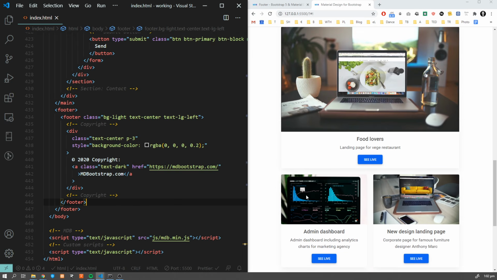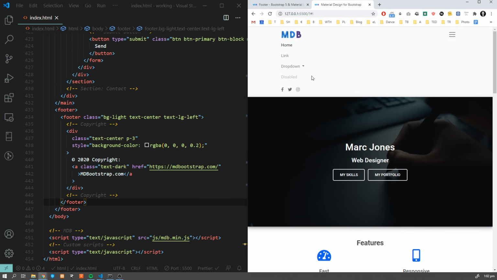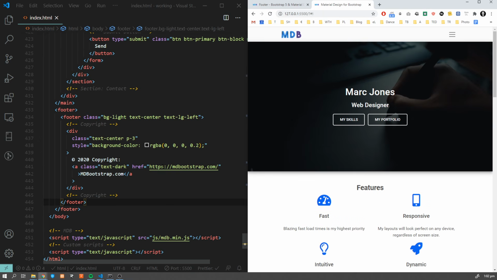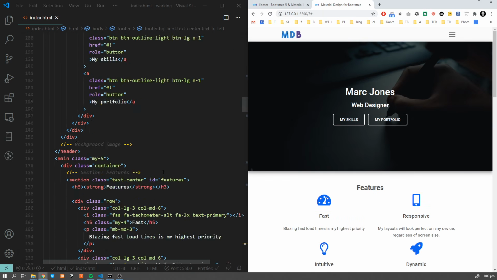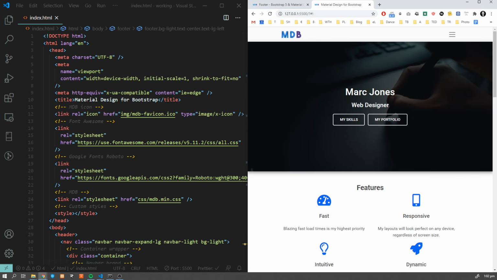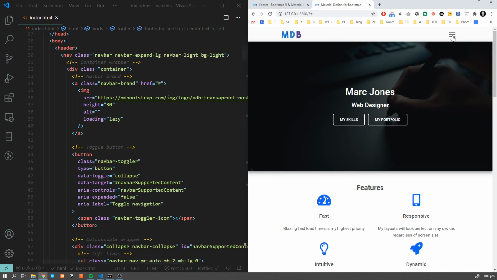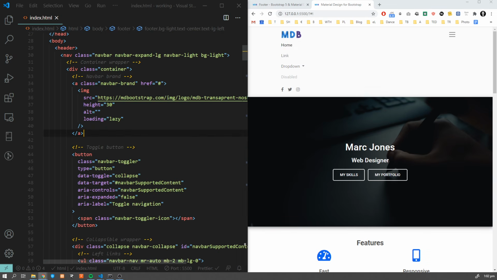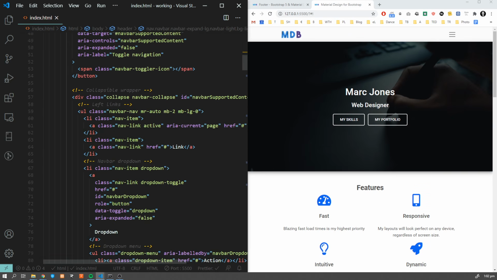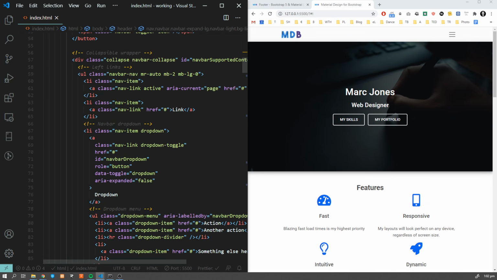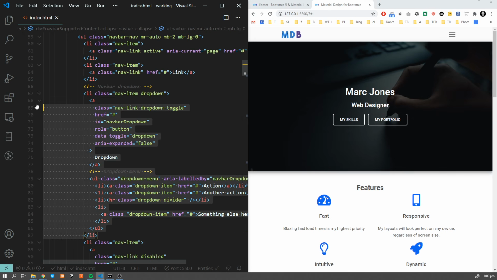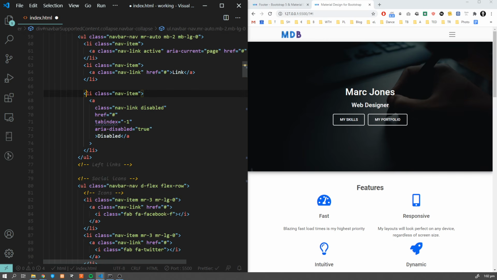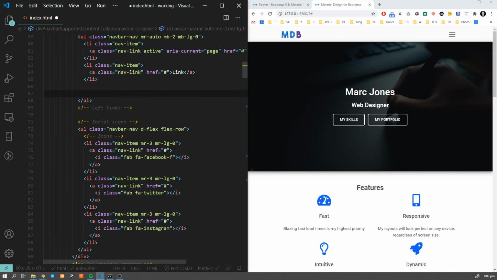So the last thing is to fix our links in buttons here and in the navbar. So let me do it now. So what we want to do, we want to get rid of this drop down and disabled. We don't want them, we don't need them. So I'm gonna go find these links. So this is our first link. This is drop down. We don't want drop down here. We're gonna remove this one. We don't want this disabled. We're gonna remove this one.